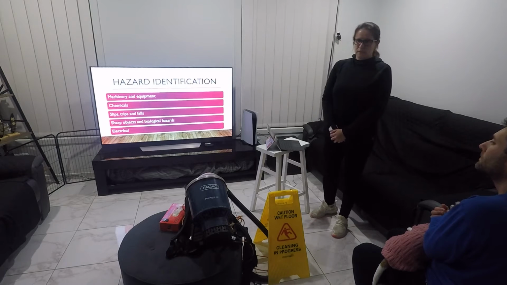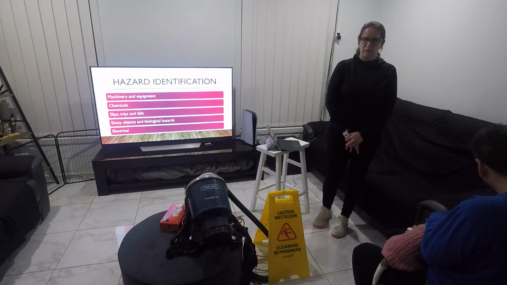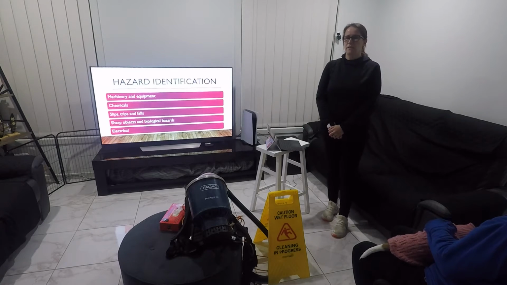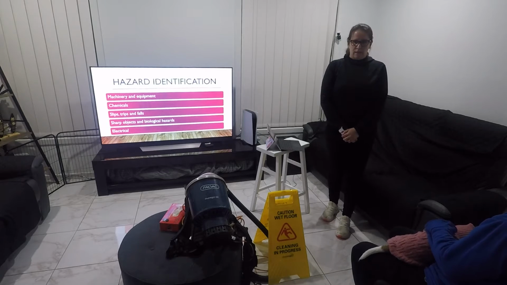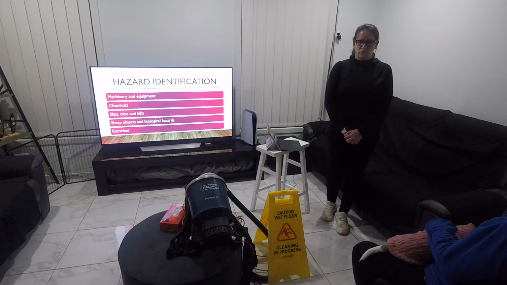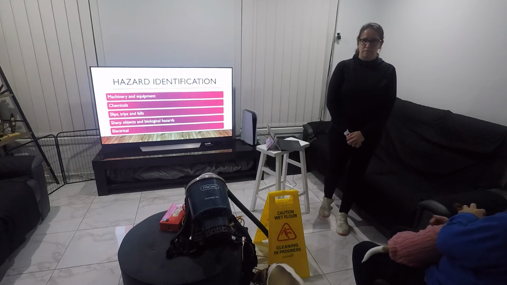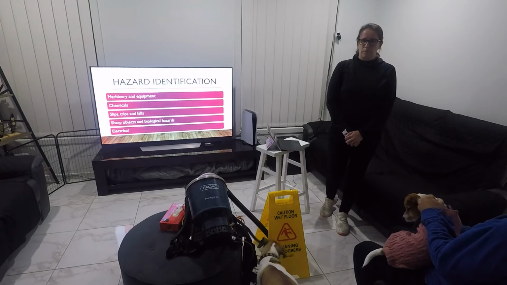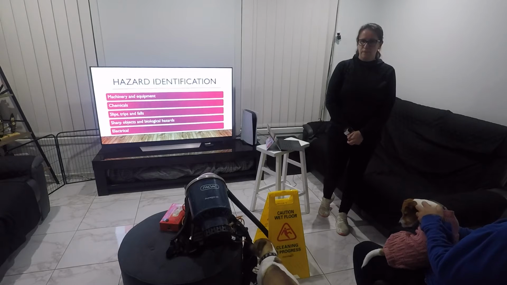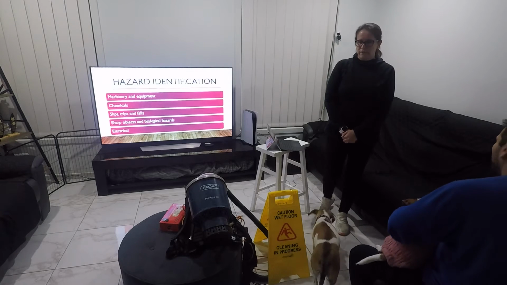Electrical. An electrical risk is a risk to a person of death, shock, or other injury caused directly or indirectly by electricity. The risk of injury from electricity is strongly linked to where and how it's used. Other potential risks include portable equipment like vacuum cleaning, extension leads, plugs, and electrical connections.